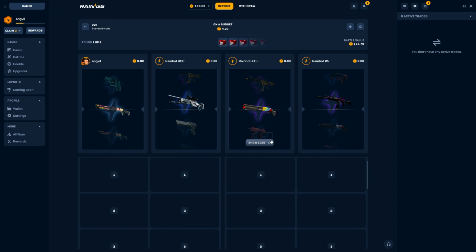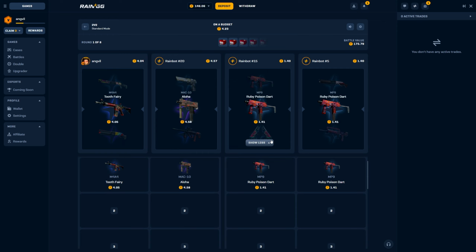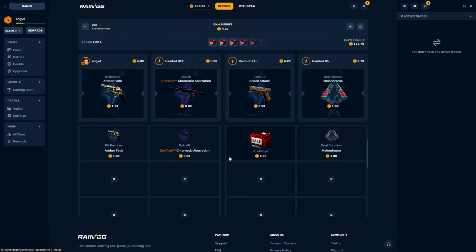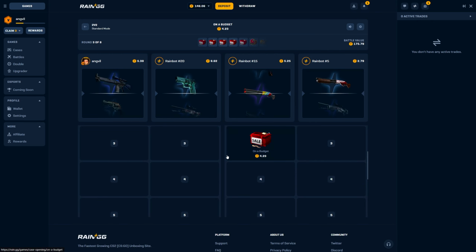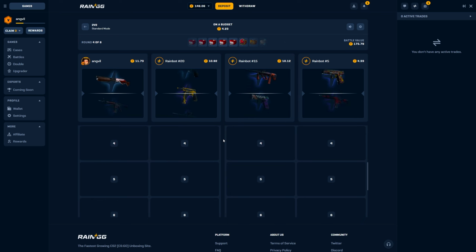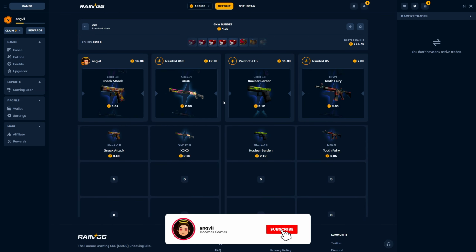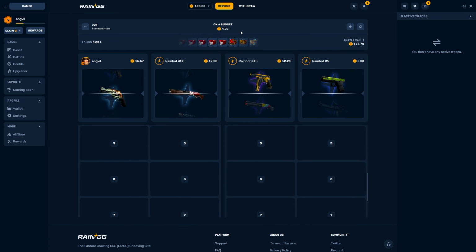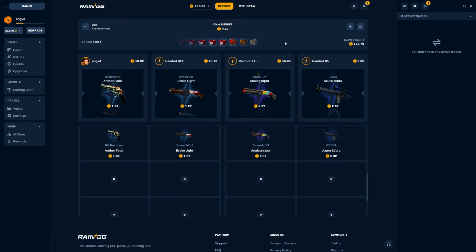I got a Rainbot, 20 versus 15, and 5. None of us pulled. I'm gonna show less. This is kind of a compact view. I like it. Okay. On a budget case, it's not that bad. We need to start pulling more, man. So, 423. Anything above that is profit.